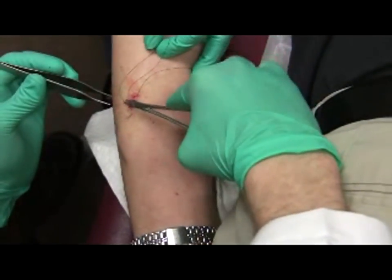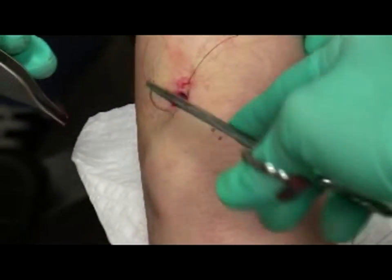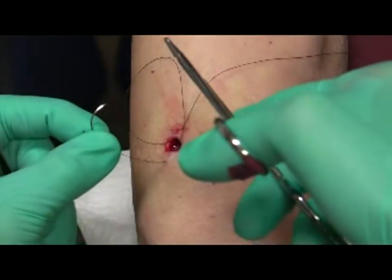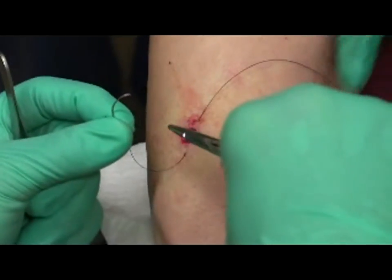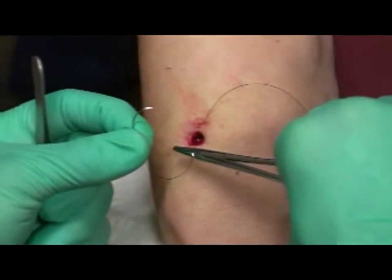Release the needle. Grab the needle point with the needle driver and pull the needle entirely through the second wound edge. Grasp the blunt end of the needle with your left thumb and index such that the needle points away from your fingers, in the same direction as your fingertips. Now this tail is very short — and the shorter it is, the better. I now want to make a circle with the suture where the wound is in the center, and I insert the needle driver in the center of that circle.